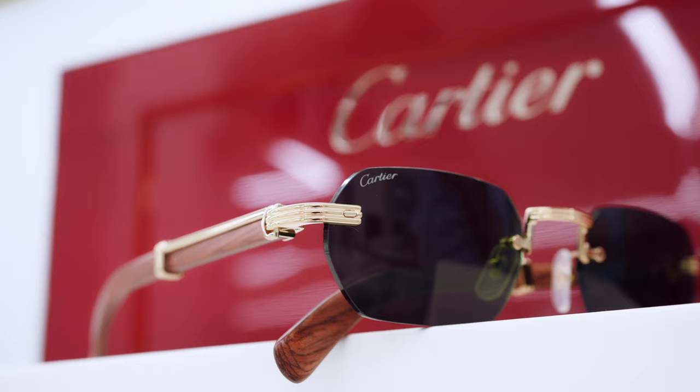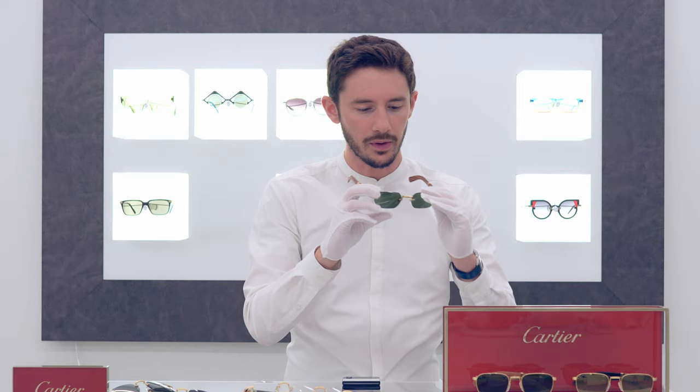This is the wood pair which Cartier have matched with a green tint. Green is the classic lens color for Cartier and I think it just has that slightly more valuable, more premium look which I adore. Now in all of these new models we're only seeing gold — there's no platinum releases yet. I think it's the first time I've ever seen a Cartier model that wasn't available in platinum. But I think in these styles with the bolder, thicker metalwork that we see, gold works really well and I can't imagine platinum being quite as effective. The wood pair is slightly more of a quirky look — you can definitely tell it's wood straight away, whereas only an aficionado would know that this is buffalo horn.